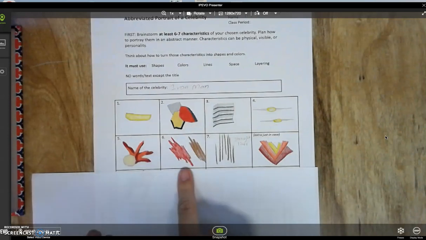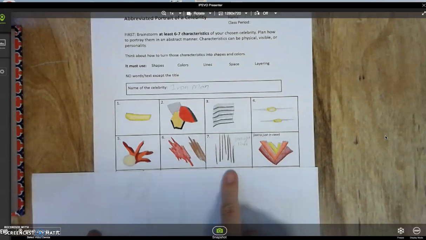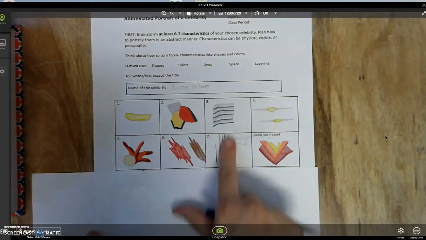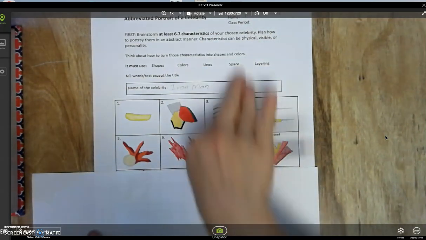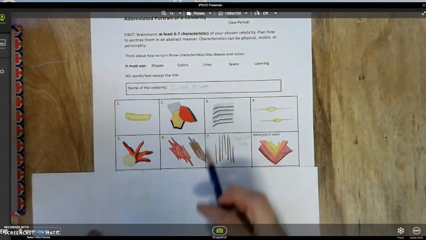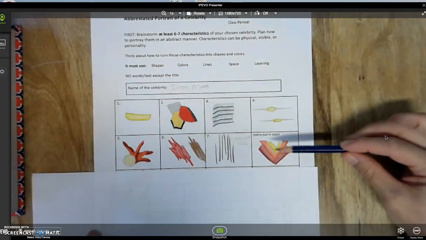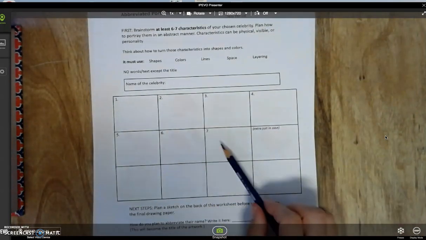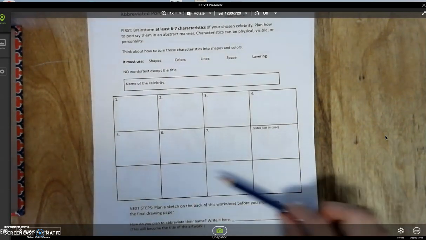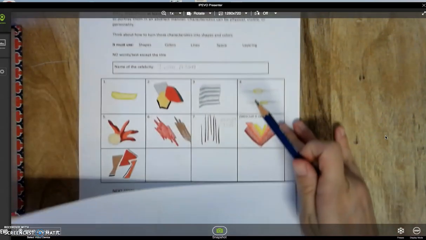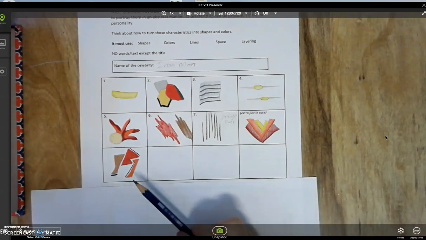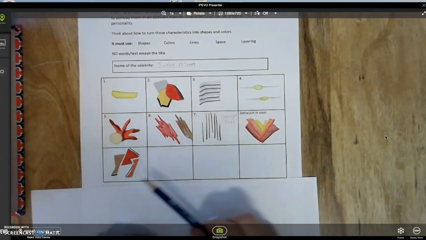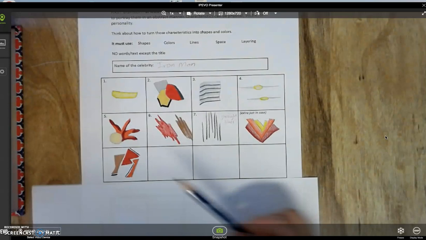This, I thought about how fast he is and the movement he makes. These would be straight lines that are shooting up. They're going up, but they're becoming thinner. So again, think about how he flies around in the sky. Other colors. Now, you do have space just in case. You should be brainstorming 6 to 7, but I did include extra just in case. And the last one, here's another one, just in case. Again, I'm thinking about shapes of his armor, the outlines.